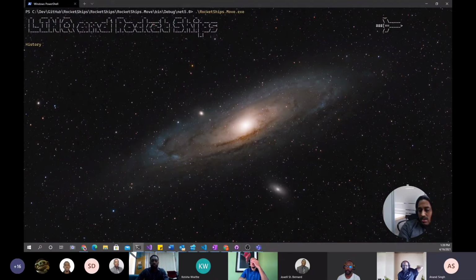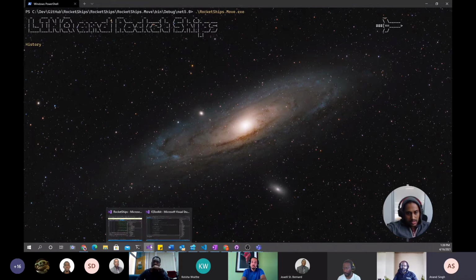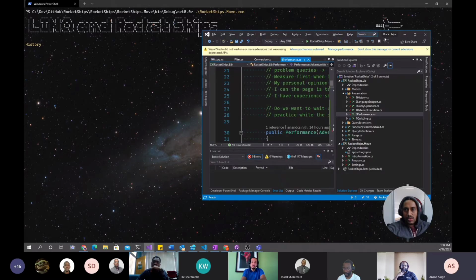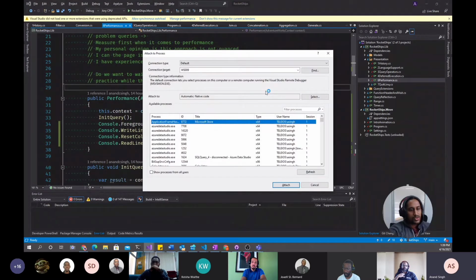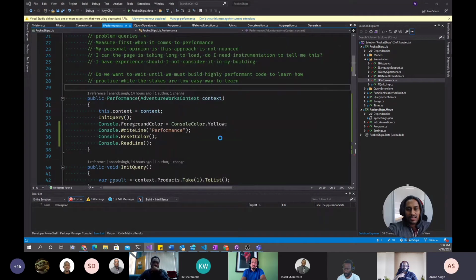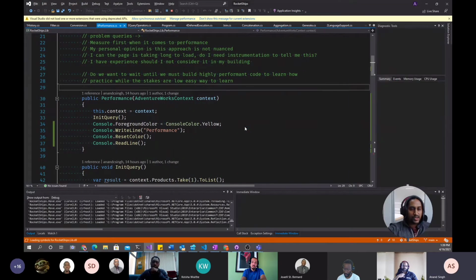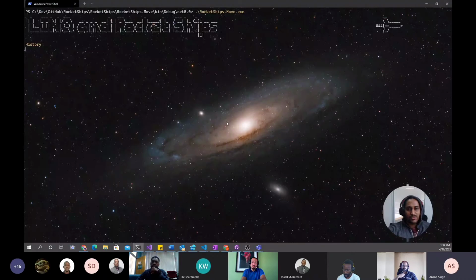As I was saying, Linq provides a consistent interface for querying objects, and I'm just going to show a bit of things that we used to do before Linq and how it works now. So let me just attach to this one. The only reason I'm doing this attach is so that I could get this cool space background using Windows Terminal because it seems fun. So I'm attached, boom bang.